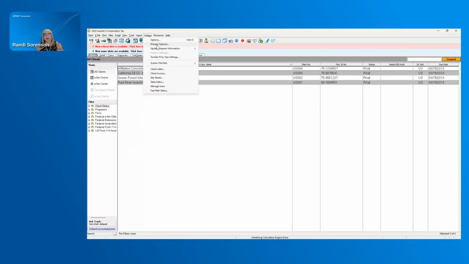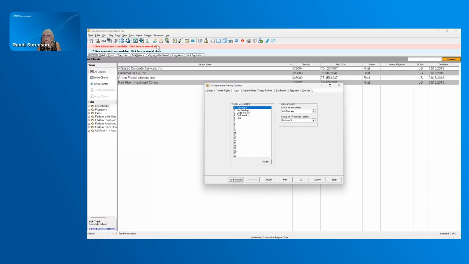So if you are using this and you are a firm, you have 2, 3, 4, however many employees, then you want to set the options for everybody, or some of the options for everybody. But then there's also options that you want to set just for whoever is logged in. And so they're a little bit different. And you always want to start with the primary options, because those are the things, as I said, that are for everybody.